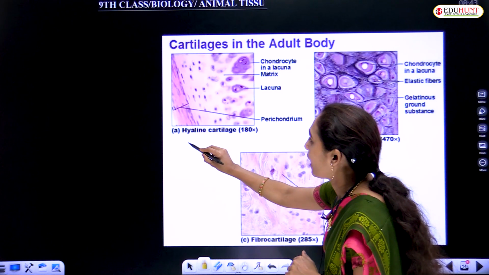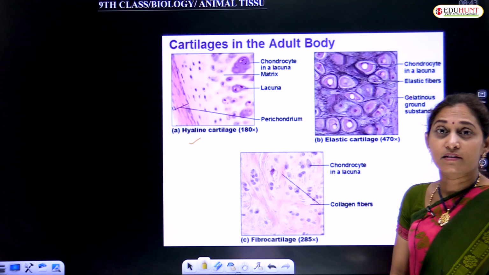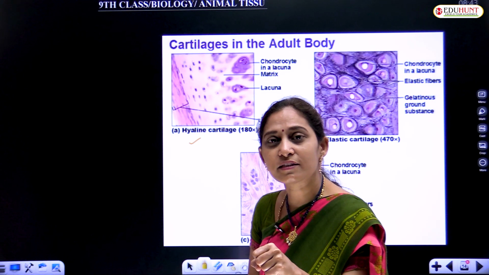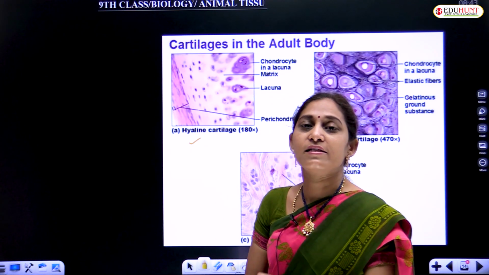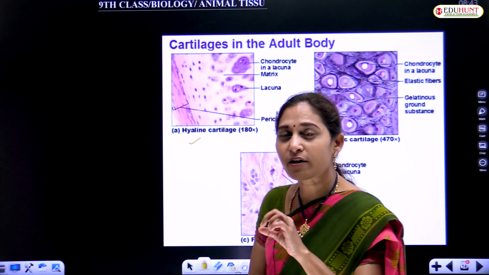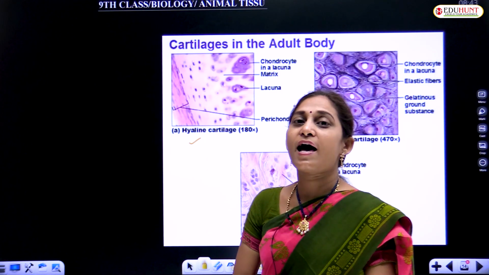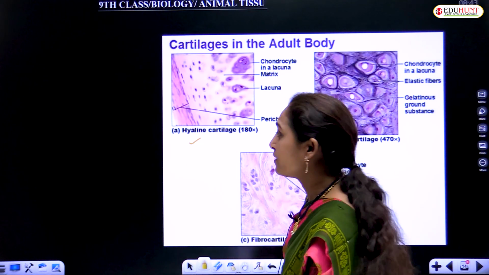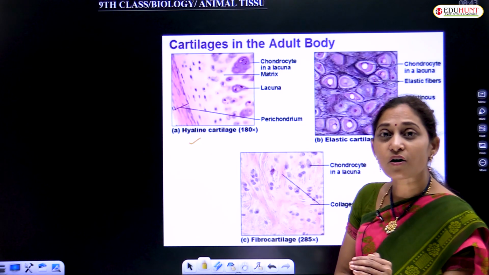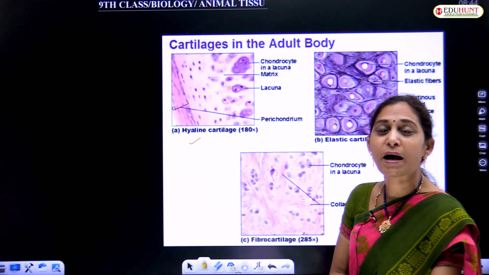This is the cartilage, hyaline cartilage. We can see the cells of cartilage. What are the cells of cartilage? The matrix present in the cartilage have cells called chondriocytes. And the chondriocytes are produced by the cells called chondrioblasts. A chondrioblast ante that produces chondriocytes. They are the cells of cartilage. They are present in the matrix.